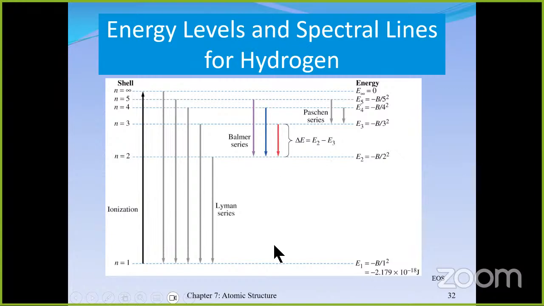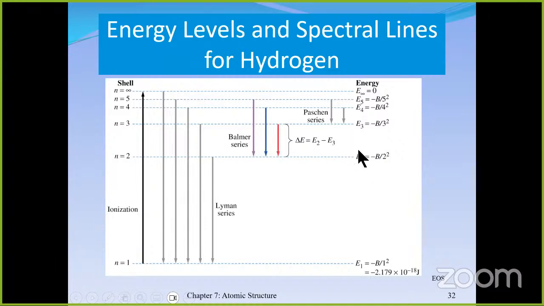And there are some other transitions that we can observe, even though we cannot see them, because the radiation that is produced is outside of the visible part of the spectrum. So we call those transitions from infinity, from 5, from 4, from 3, and from 2, all of them to 1. They will give radiation of a particular type, which we cannot see. Collectively, these are called the Lyman series. The ones that we can see are called the Balmer series.